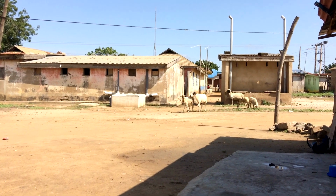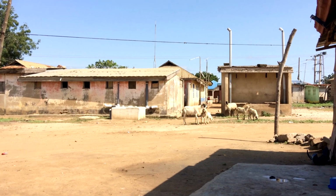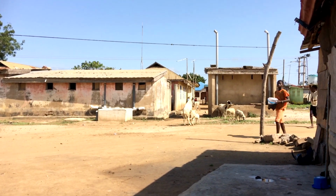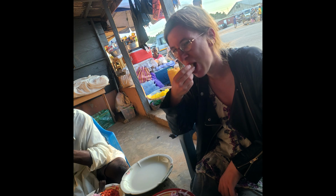Sadly, I forgot to take it out of my suitcase on the first field day, and as such, my sunscreen was left at the hostel while my face was fully exposed to the sun. I managed to cover my arms with my jacket, but had nothing to protect my face, since I had also forgotten to bring my hat. When I got back to the hostel that night, my face was burnt red, just like I had expected.